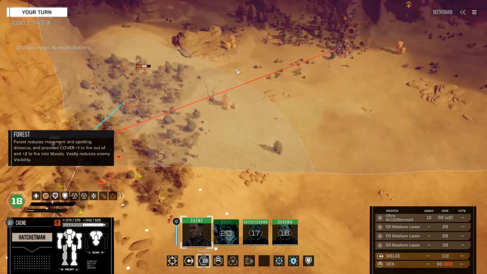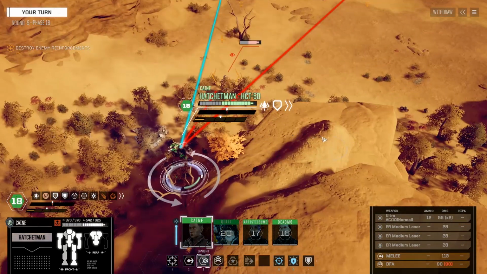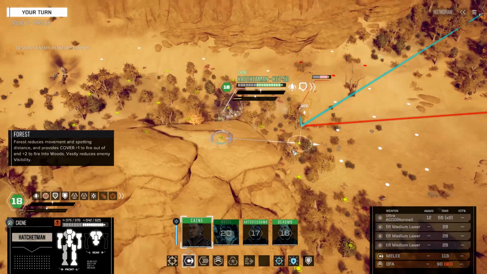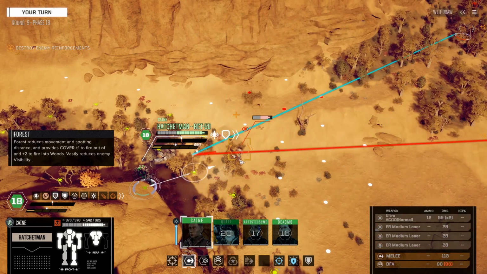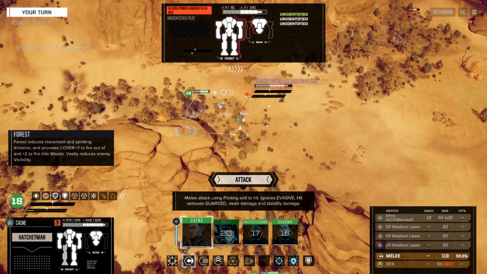And that's not terrible. Do I just go for the 50-50 melee on the power armor? I mean, if I hit him, he's going to die. Oh yeah, and if I just try to shoot, what would we be looking at? Yeah, not great. Can I get better than 50? 56. All right.